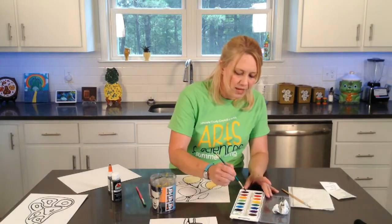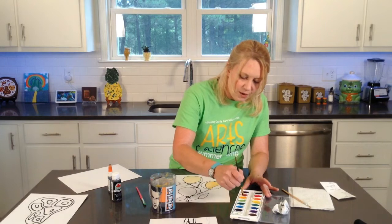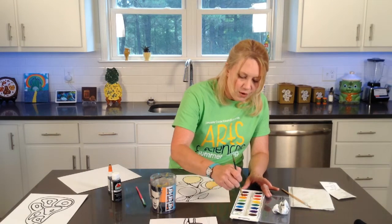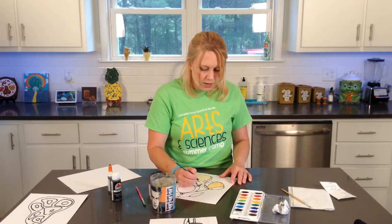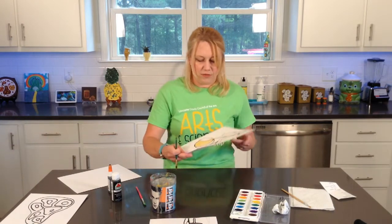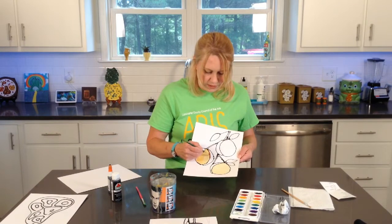Less water would make your colors, you still do want to get your paint good and wet, just so that you can get it on your brush good and get it mixed up good. But if you use less water, your color will be kind of bolder and darker. So I don't know if you can see that.